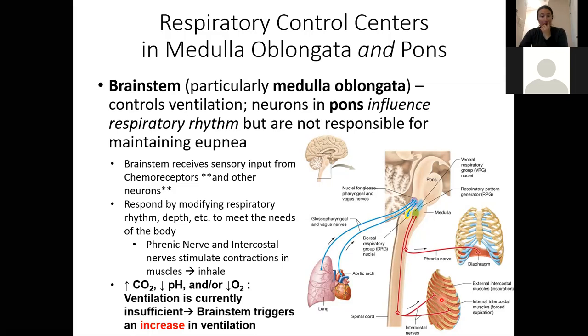And so this information is bolded because it's really important. These are the triggers to increase ventilation, right? So essentially the opposite of this would be triggers for your pons and medulla to suppress your ventilation rate. Okay, so again, carbon dioxide is the big one, right? Too much CO2 means that we need to breathe faster, right?